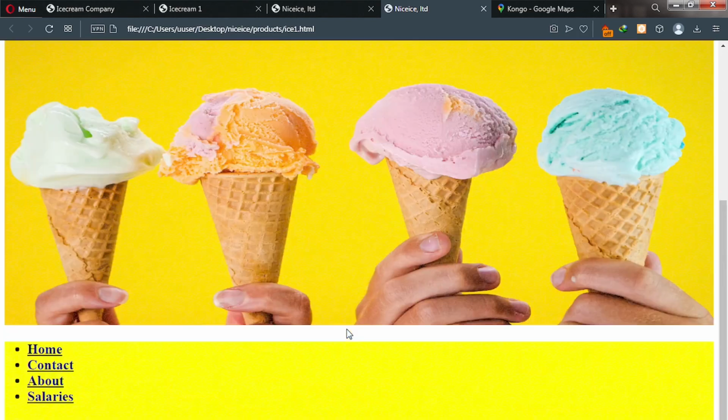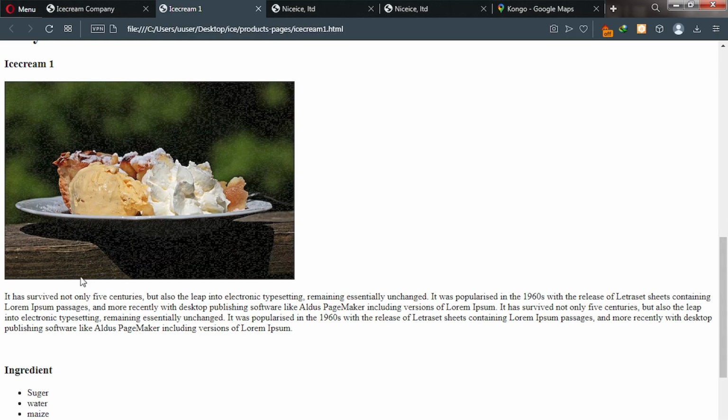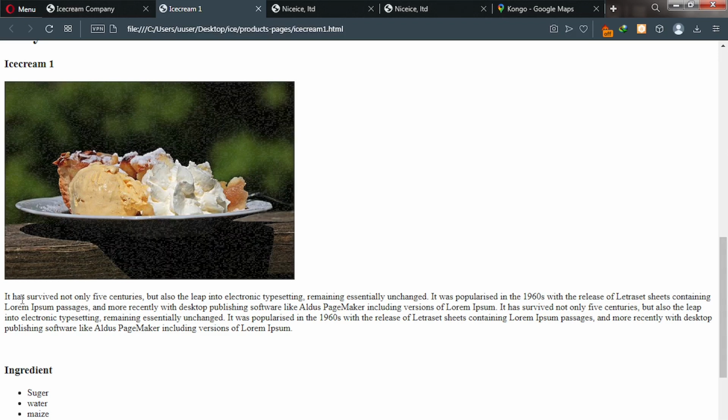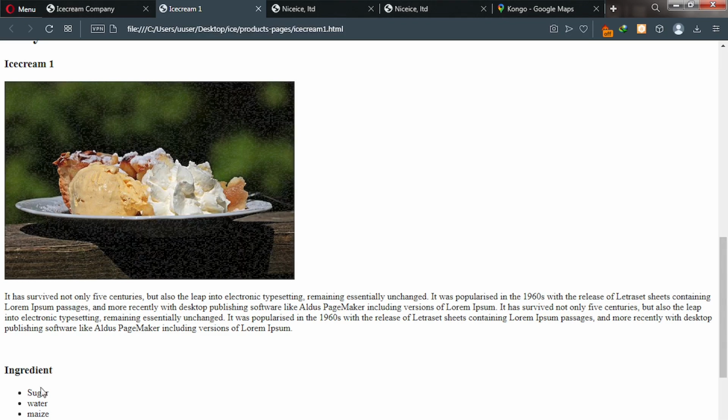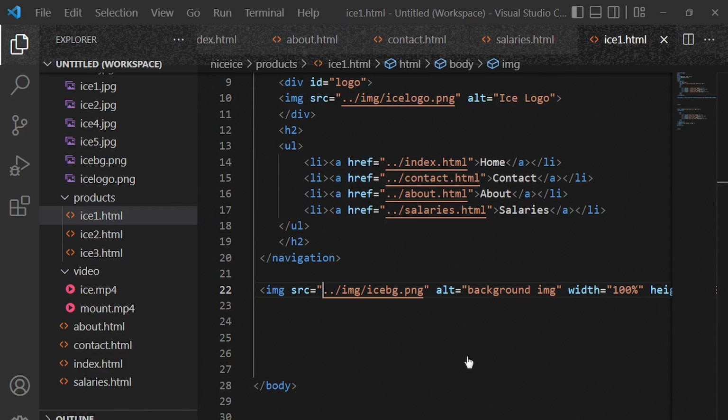Good. Now let's work on our body by inserting an image for that product with a heading here, a paragraph, and a list of our items. We still have a lot of work to do.